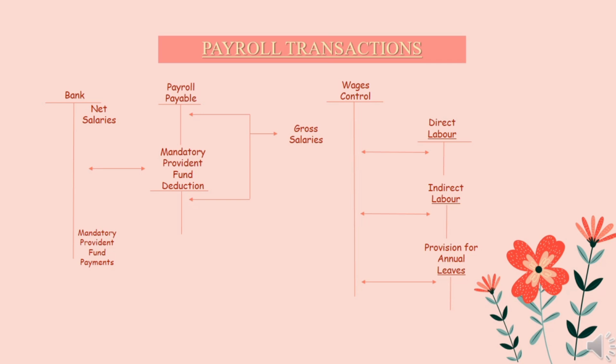We also have deductions, which are liability accounts, for example, mandatory provident fund or EPF. There may be a number of additional employee deductions to include in this journal entry. For example, deductions for pension plans, health insurance or life insurance. These are amounts withheld from employees' pay that have to be remitted from gross salaries to various government or other agencies. After all of these deductions are made from the gross salaries account, the employees finally have their net salaries.